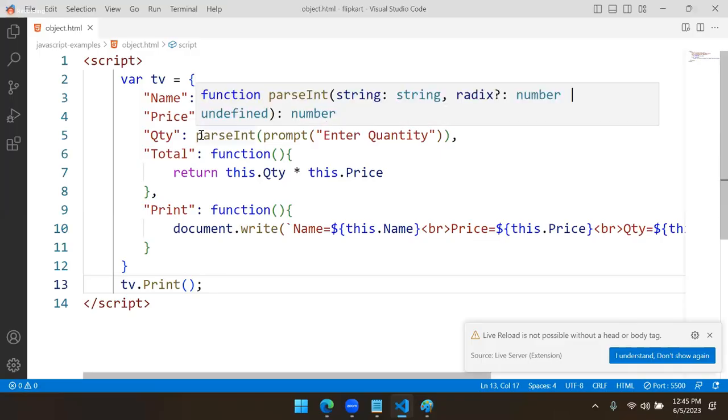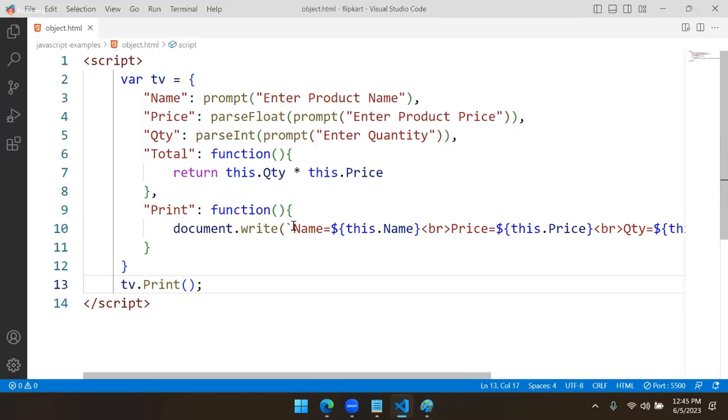Now, is it JSON? This is not JSON because JSON can contain only data, no logic. If it has both data and logic, then it is called an object, a general object. But if it has only data, then it is called JSON.